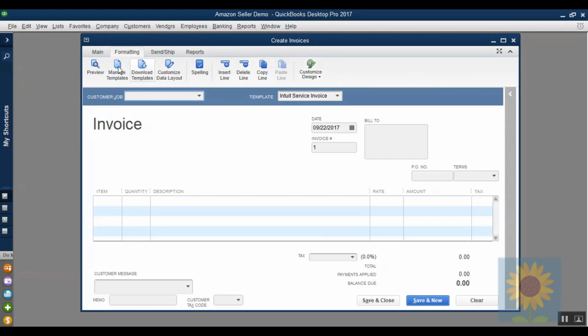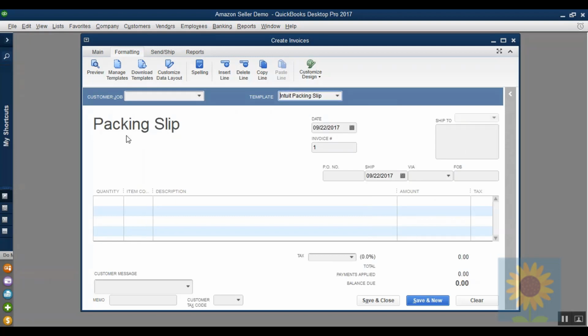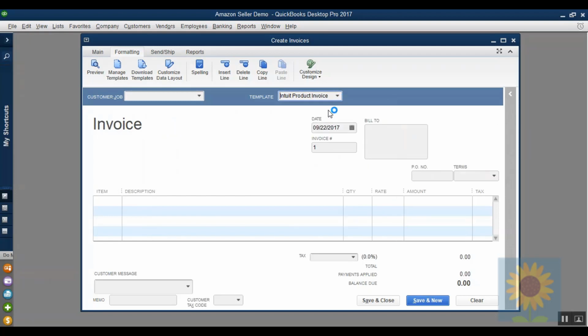One thing that you'll want to notice is the template that you're using when you're making your invoice. The ones that are set up automatically by QuickBooks are the packing slip. See how it says packing slip here, and it changes with each one, so you have different items in the packing slip. You have a product invoice, which is the one we're going to customize for Amazon because we're selling products.